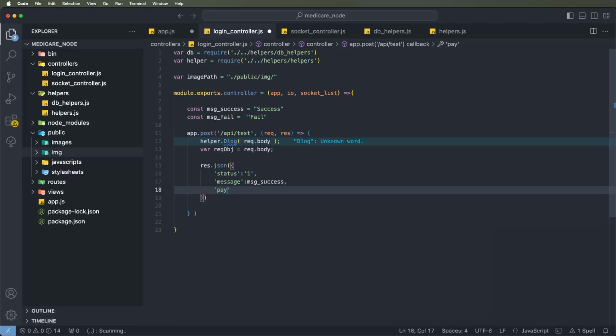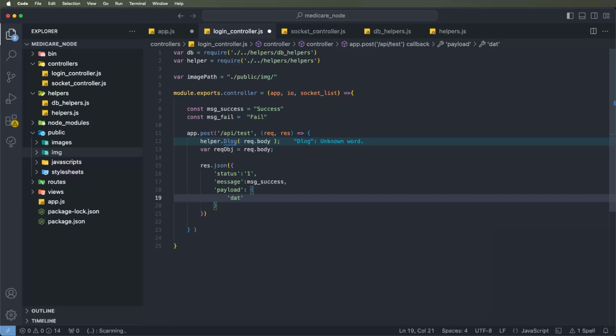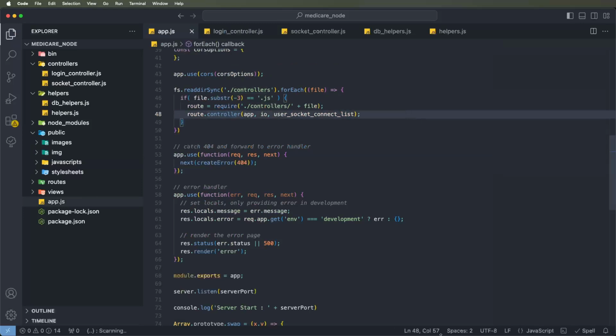If you are sending any data to the server, you need to give the data here, with the name, code for any. Now we need to save, and also save this file.